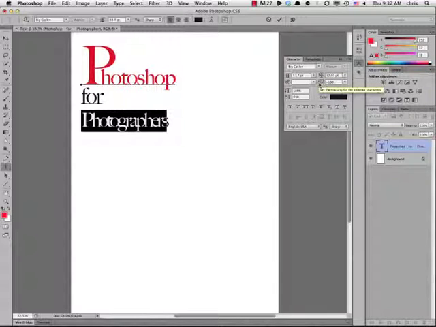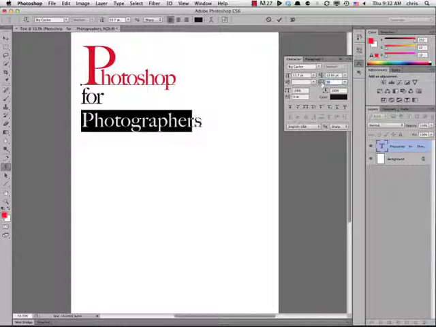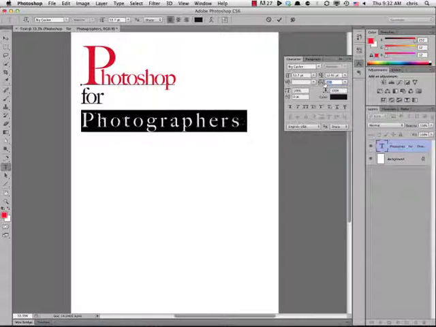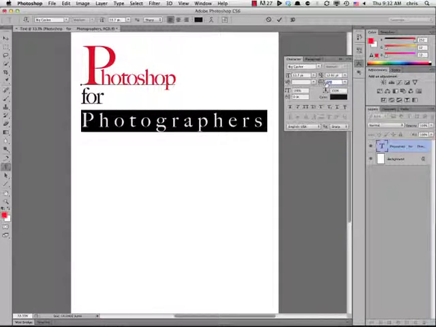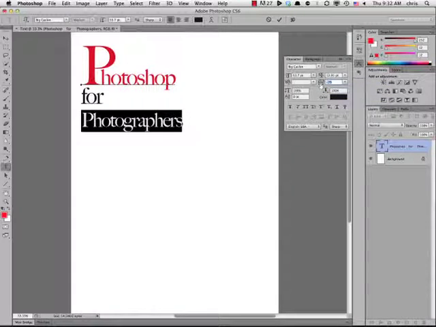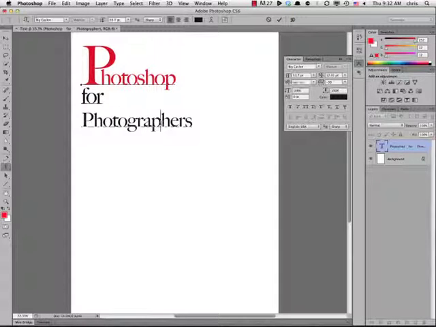That brings us to the next tool, the tracking tool. Okay, tracking is for the entire word. Kerning is for letter by letter. So I can create space between the letters horizontally, as I did with leading vertically, and then I can come in and readjust things.